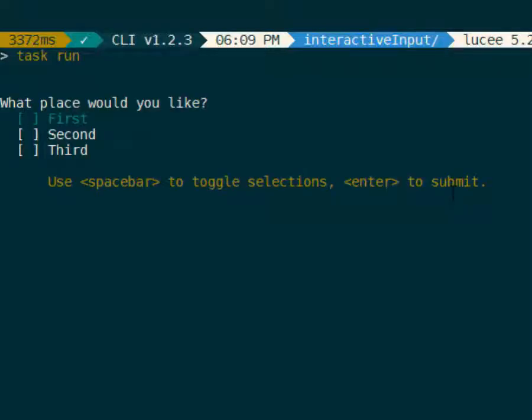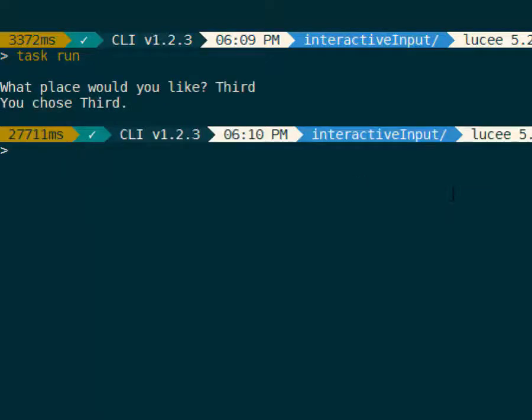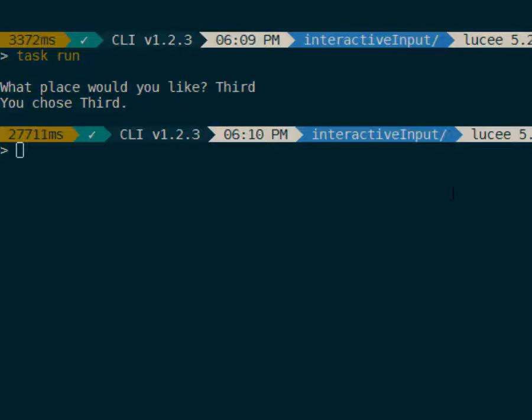Task run. Okay, so if I press the number 1 on my keyboard, it selects first. If I press the number 2 on my keyboard, it selects second. If I press the number 3 on my keyboard, it selects third. Now you would probably want to signal that to your end users somehow, probably by putting that in parentheses or something off to the side. But the point is you can control those access keys in the same way you can in HTML. And of course I hit enter, and I don't know why I'd want to come in bronze, but hey, third is second loser, right? So that's the interactive input control for CommandBox 4.